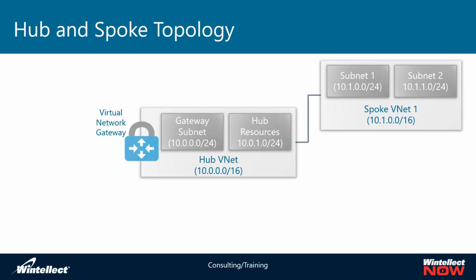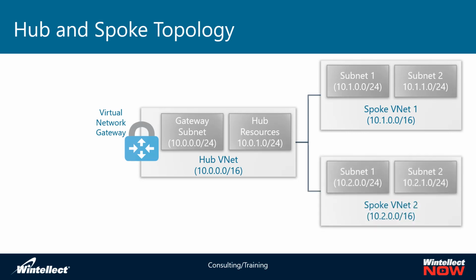Basically, I go into Azure and I create a peering on both sides of the peering. I create one in the hub and one in the spoke. And once that's created, I can route traffic from my hub back to my spoke and from my spoke back to my hub. And with that in mind, I can also add in additional spokes to my hub. So you can see how I get this hub and spoke topology by simply adding in more and more spokes. In this case, I have 2, but I can have 3, 4, 100. There's really no limit.